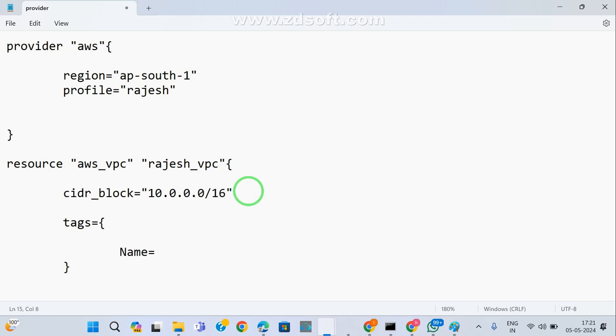Observe carefully. Name is equal to. Which name do you want to provide for that VPC? Maybe Karthi underscore VPC. Please understand here, many people may have a doubt. This one must be equal to this one is the wrong answer. Maybe this may be different. For easy understanding only we are giving both the same, but I am giving a different one, Karthi. Now what I am trying to do: Control S.